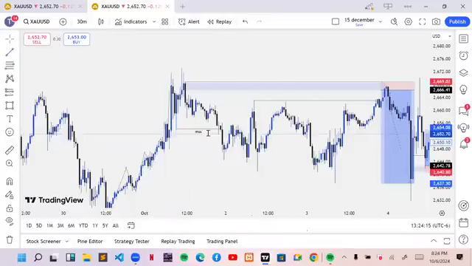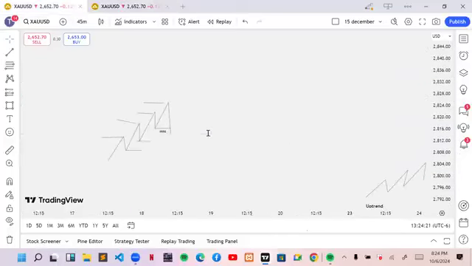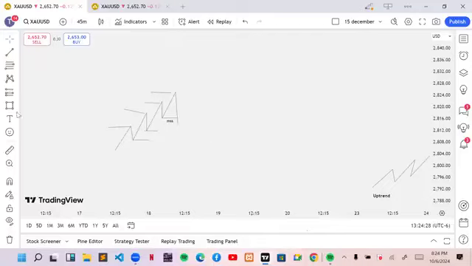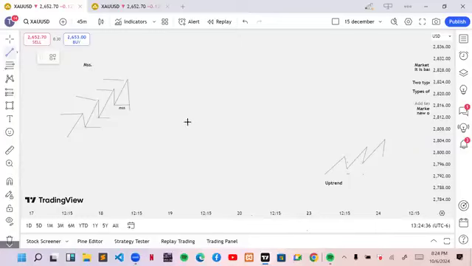Now changing the trend of this market from an uptrend to a downtrend. So this is where the market structure shift is, the same as what I marked out here. The market on an uptrend, higher highs, higher lows, and then it broke the last low and made a lower low. This has already turned the market from a previous uptrend to a downtrend. That is market structure shift. Same as the market being on a downtrend and turning bullish.